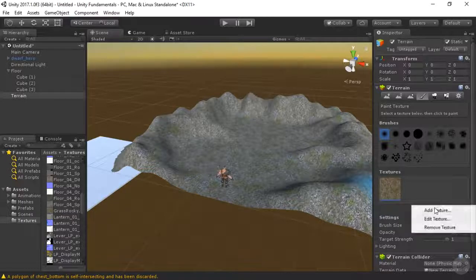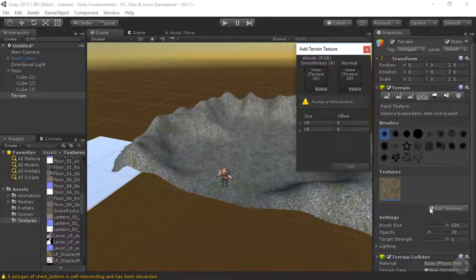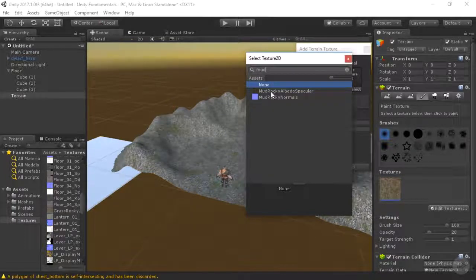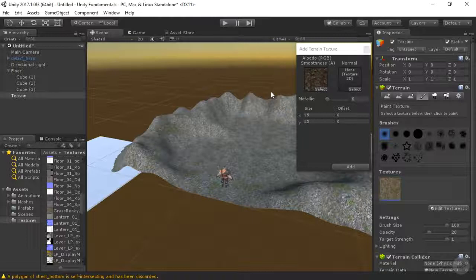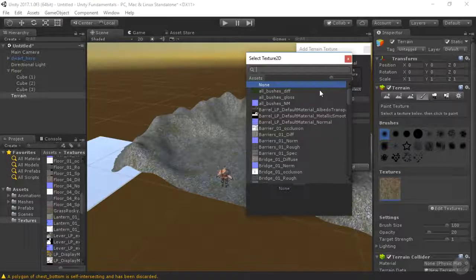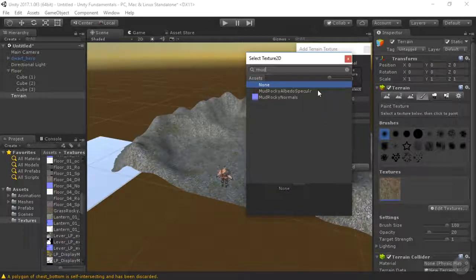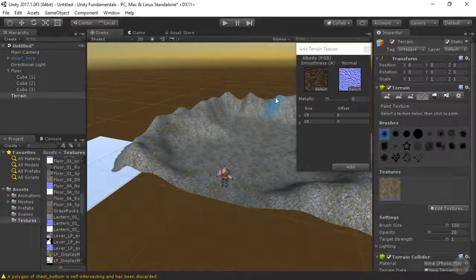To do that, click Edit Textures, Add Texture. Let's go through the same process by clicking on Select, and let's type in mud, and let's use the mud rocky albedo. We also have a normal map for this one, so let's use that as well. And actually, let's type in mud, and there's the normal map.